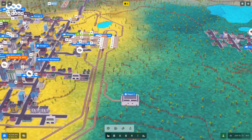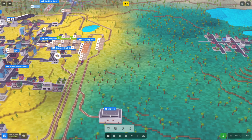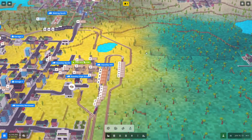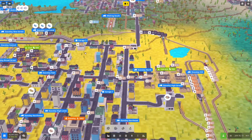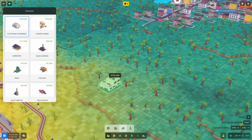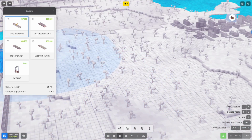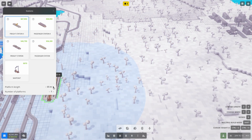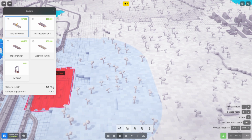It doesn't even necessarily need to be in a super daft location. I mean, somewhere over here is maybe pretty decent. Kind of trying to think in close proximity to the existing coal source and the existing iron source. You know what? I think that's what we're gonna do. I think that's exactly what we're gonna do. Let's see if we can try and set it up right now. It's such a priority that I really strongly feel like it would be such a huge win to get it out the way.